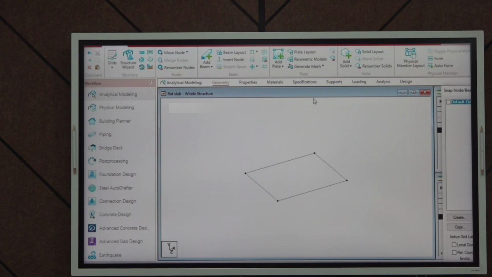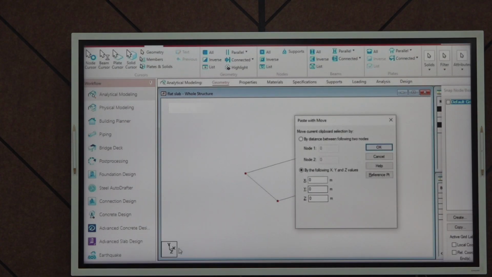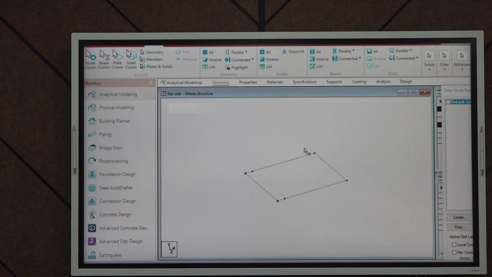Now, 4 nodes are to be created. We can select these 2 nodes along Z direction and press Ctrl V for the paste option. Along Z direction, the offset will be 0.5 meters. Along x direction, the offset will be 0.5 meters.